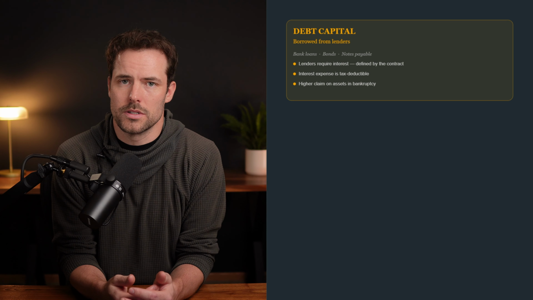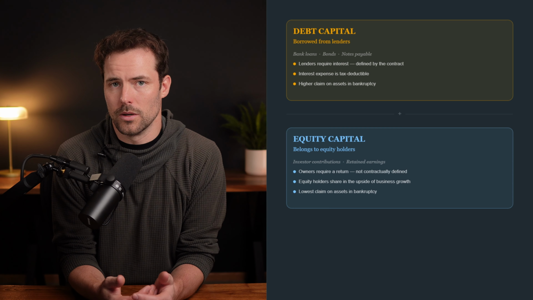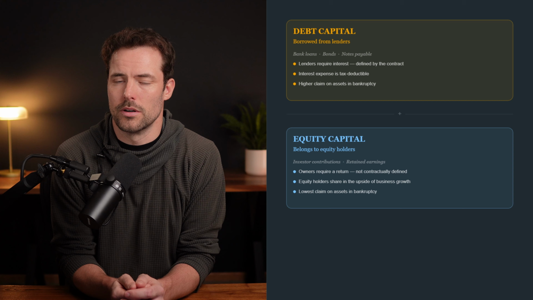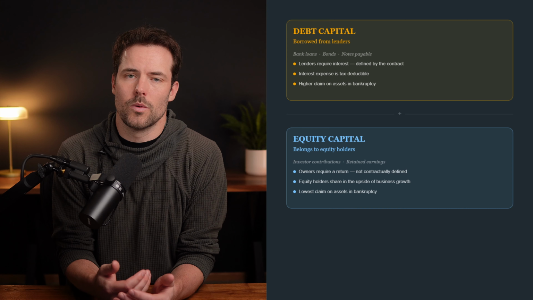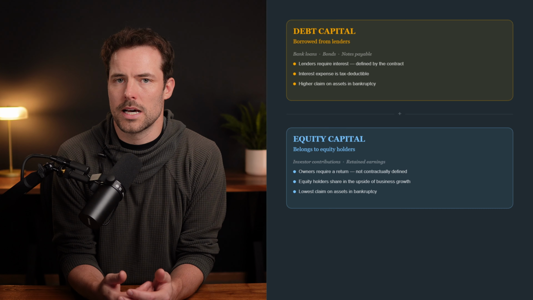And both of those forms of capital will come with a cost. Debt holders require interest to be paid, and equity holders will require a certain return on their equity stake in the business. So ultimately what we're trying to determine is the cost of our capital to finance this business.